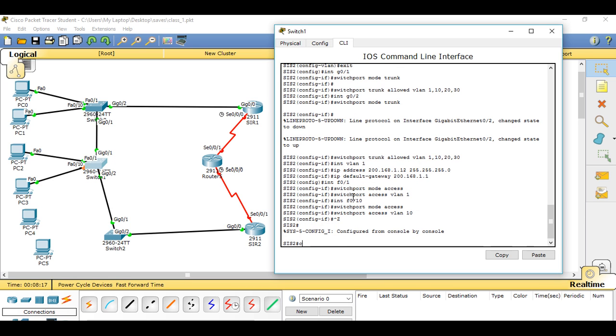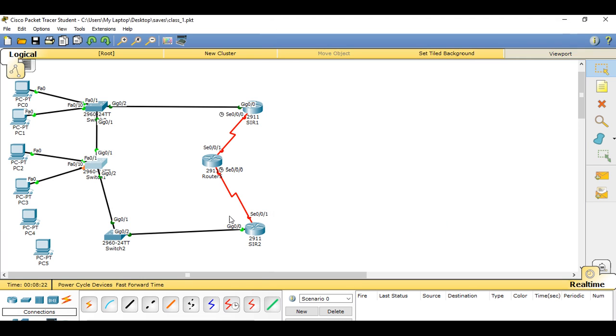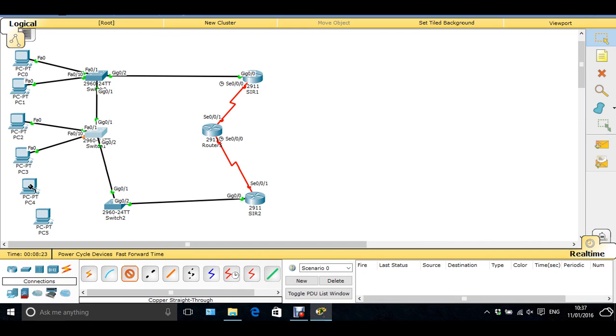Save our configuration. And straight onto switch 3.